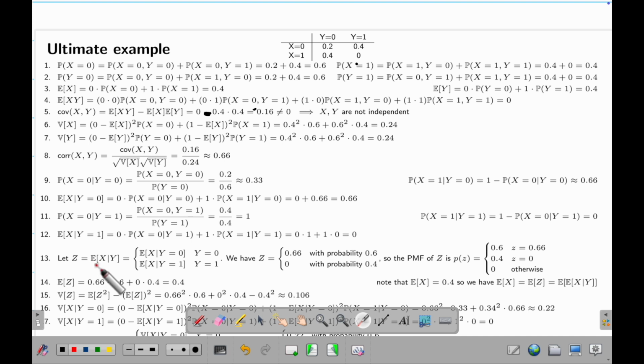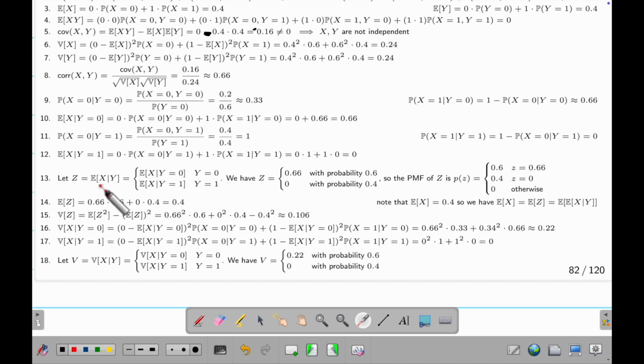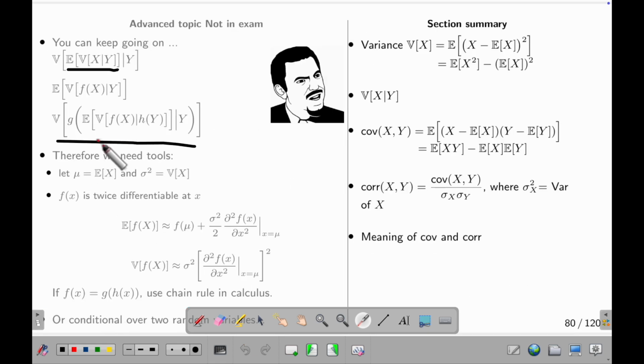So that means what? If I have condition x given y, I see this as another random variable, then this is another random variable, I call it z. Then I can keep going on, ask you what's the variance of this, what's the expected value of this, and then I can keep going on, say, what's the expected value of z given that x is 0, and don't worry, I'm not going to go too deep. Okay, so this is the idea. What is this? This is EZ. That means you can think of this as double E. And then you can go double V, double E, and then EV, like exactly what I said previously. Not going to go over 2 level, at most 2 level.